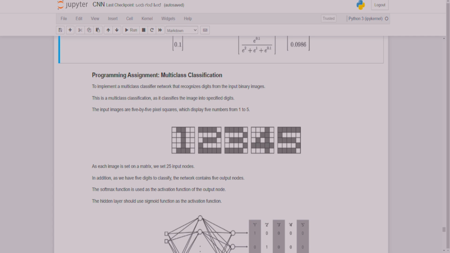Now I'll come to the specification of the input. Though the question says input binary image, input binary image means it will have 1 or 0, which means I don't have to have an image. I can create a matrix. So it's that simple. Input will be a simple matrix. So you see here, consider the data set now. You can see a 1, 2, 3, 4, 5 written here. So I'm trying to make it moderately complex, not very complex.